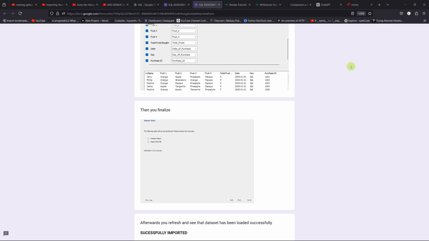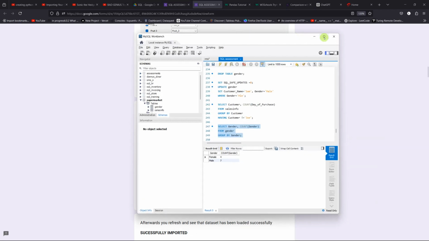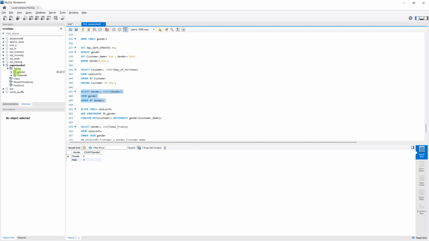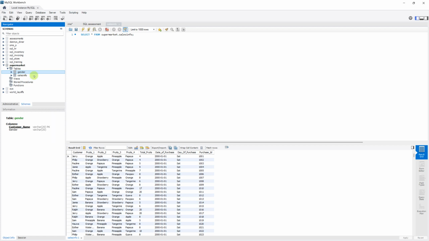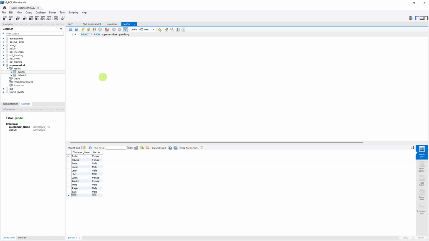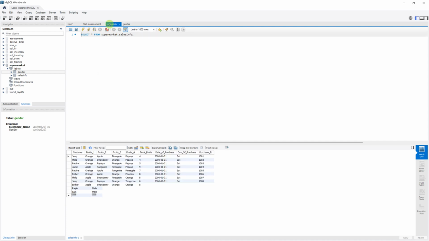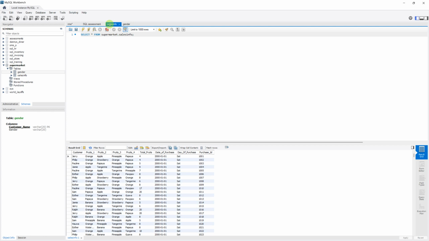look at our SQL database set up here. We've created everything here, the schema as well as the different tables we are going to be using. So if I display this, it's going to show me the information I need for the sales, as well as the customer by gender. For some weird reason, I think I just named the table gender instead of customer info or something. I really didn't know why I did that.